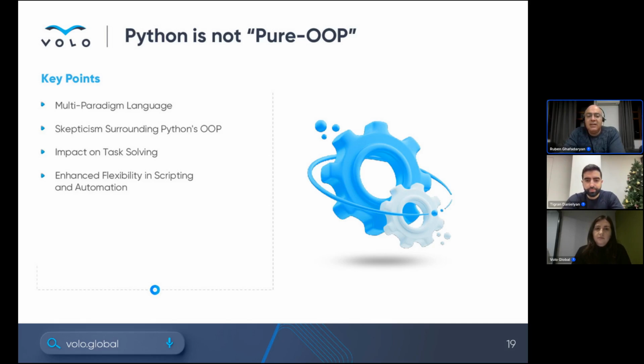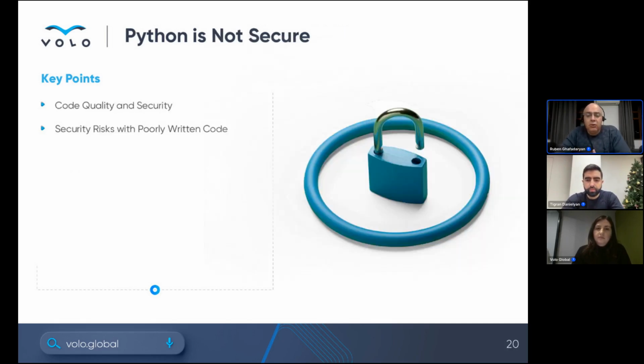Another myth is that Python is not secure. Well, this statement is more a philosophy than engineering, because first of all, the definition of language security is also quite dim. It may have different meanings, different contexts, etc. And like any programming language, Python is as secure as the code written in it.